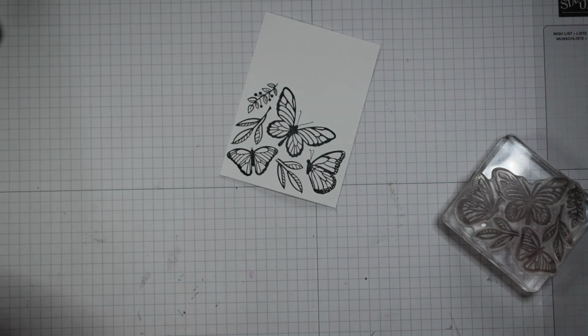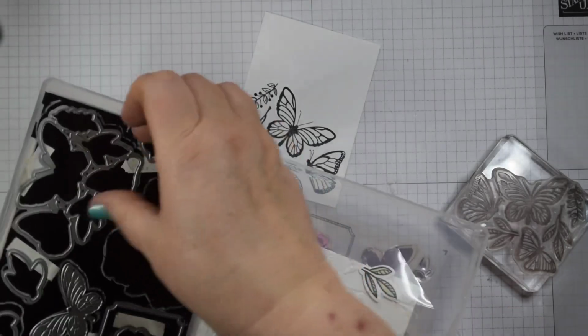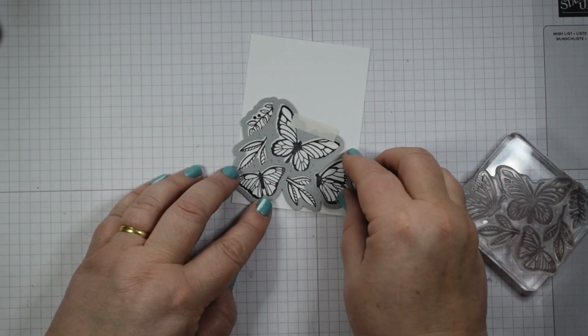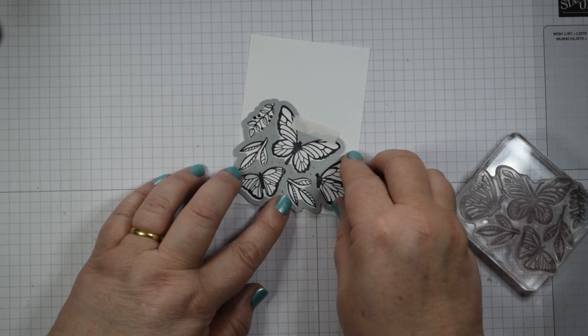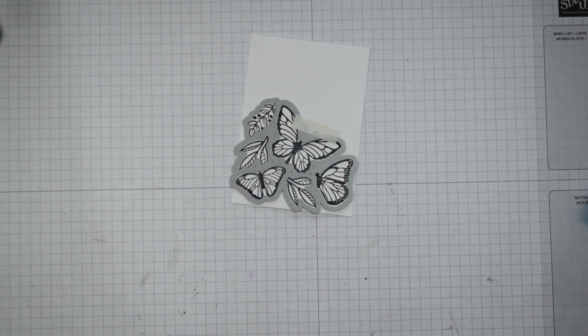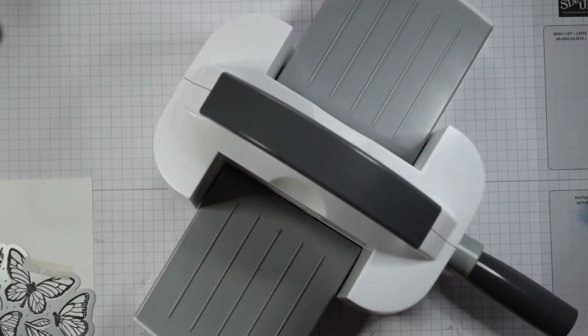With this stamp set, as I said, you get these fabulous multi dies. I just use a little bit of Post-it note tape there, and this will fit in our lovely Mini Cut and Emboss Machine as well. Really handy little machine, which you can see here, and it comes with plates ready to go, everything you need.